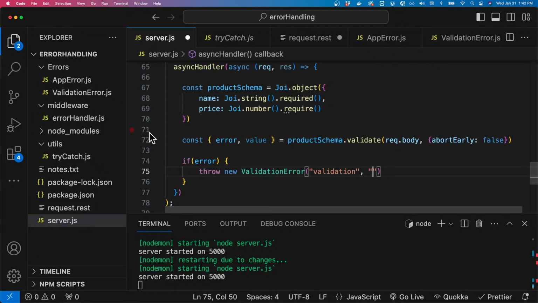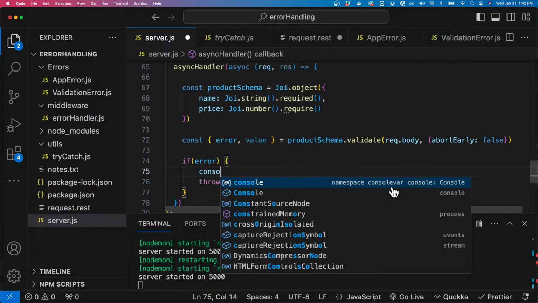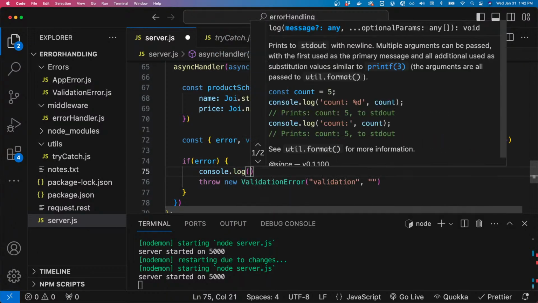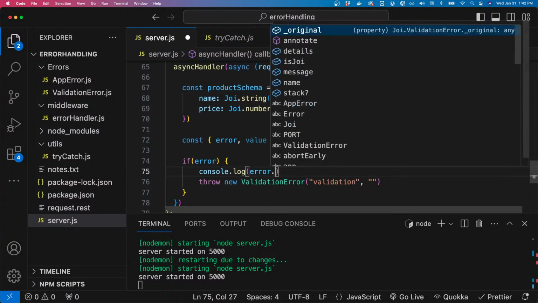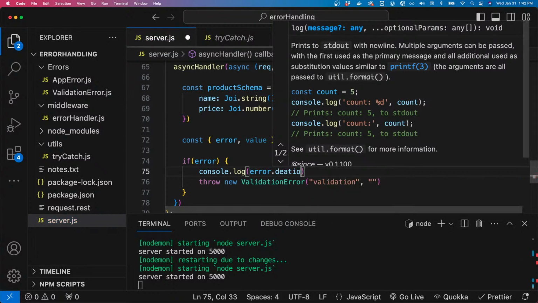We can then pass the error here, but we're not going to do that just for the sake of simplicity, because we can get the errors from the validation from Joi with error.details like that.